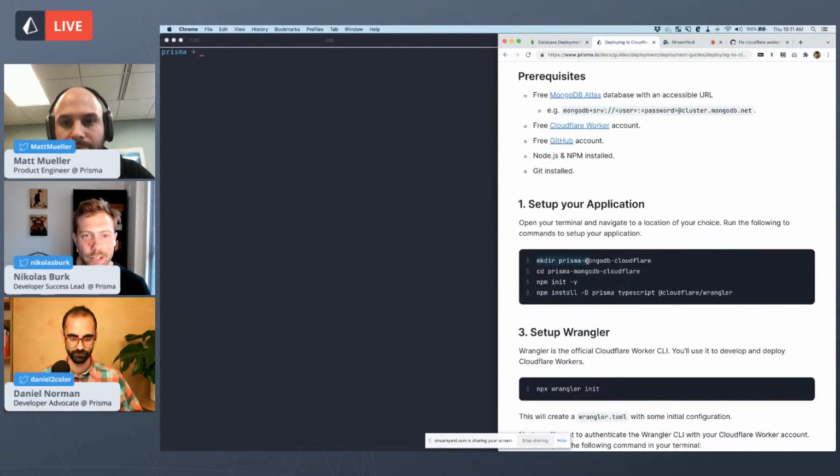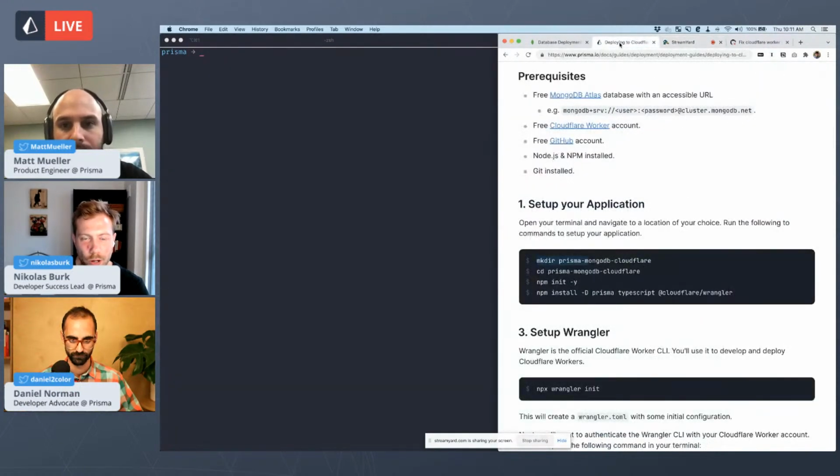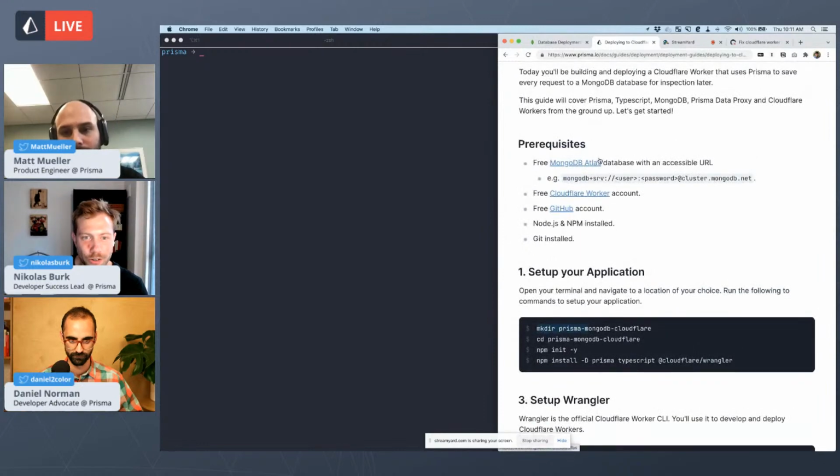One quick side note here, Matt. The reason why we're using MongoDB in this context is also to show that it's now possible to communicate with MongoDB from Cloudflare workers, which I think is not even possible with any other library today. So this is also just a huge benefit that people get if they're using MongoDB and Cloudflare in the first place. But it should probably be noted that MongoDB is only used as an example in this case, and this would also work with a relational database. Yeah, that's a great point, Niko.